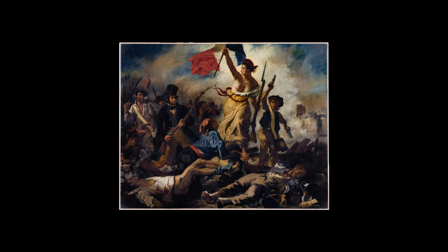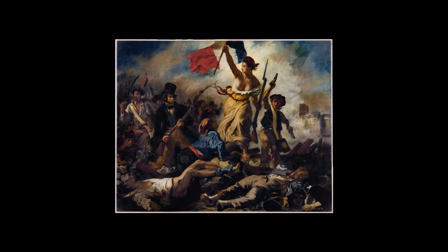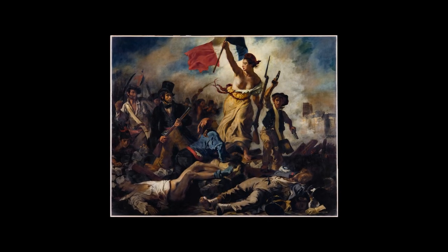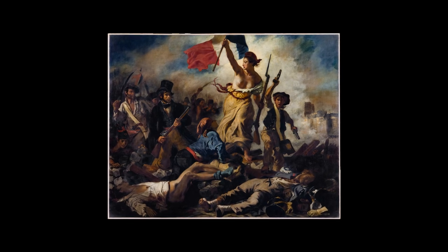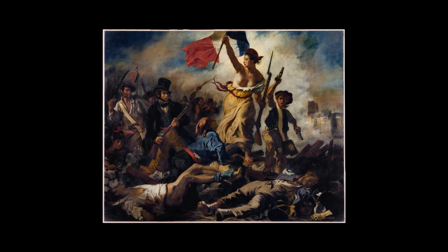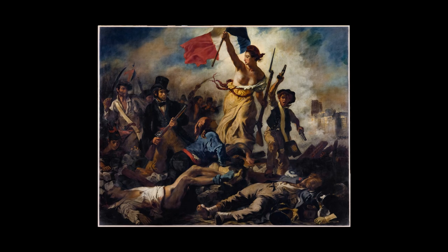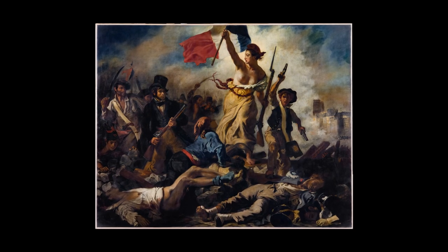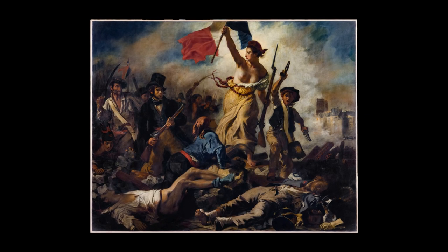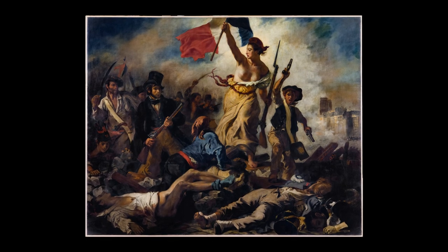Figures are almost life-size. But because of the high-energy, expressionistic brushwork and action captured with gestures of figures, as well as the size of the picture, you feel almost as if the figures in the painting are about to jump out of the frame and into our own space. Pretty dramatic, if you ask me. Then there is also the theatrical lighting that is enhancing the drama. After all, this painting is as much a socio-political statement as it is theater for our own entertainment.